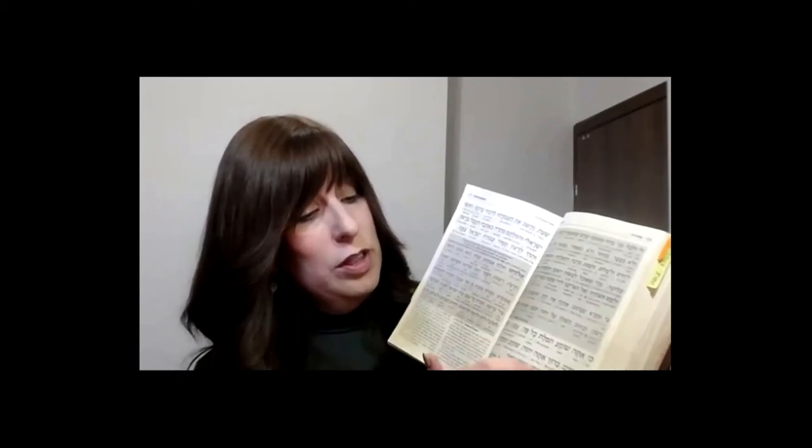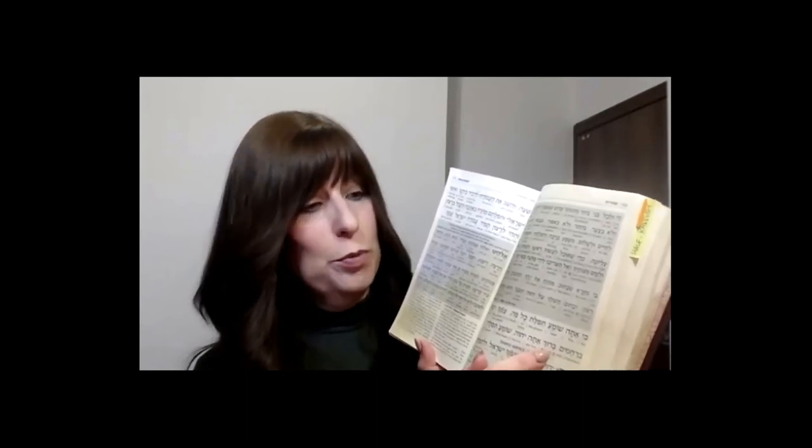Number sixteen is the last of the middle section prayers, often called Shema Kolenu. It asks Hashem to accept our prayers, and it's here that we can insert any other prayers even if we didn't have a category — or we can insert all of them. In the ArtScroll it's labeled 'acceptance of prayer.' It starts with the words meaning 'Father who is merciful' and ends with Shomei HaTefillah. You say everything up to the Baruch, stop and say all your personal prayers, then end with Baruch HaTah Hashem, Shomei HaTefillah — Blessed are you, O Lord, the God who hears prayer.